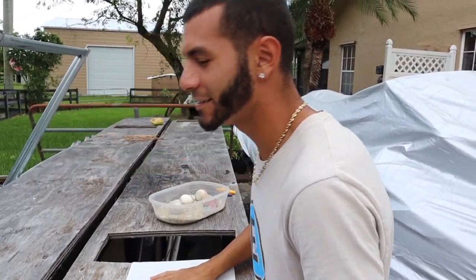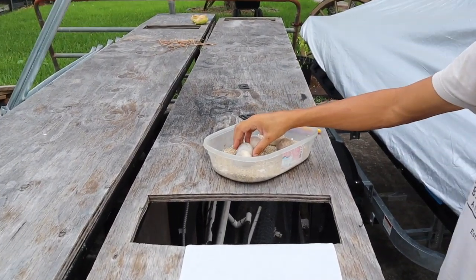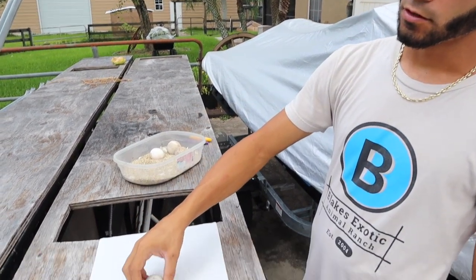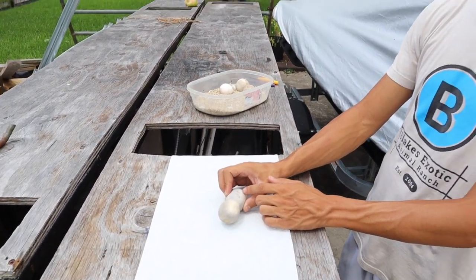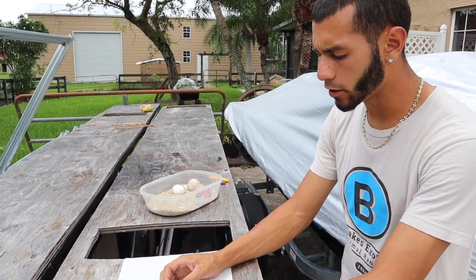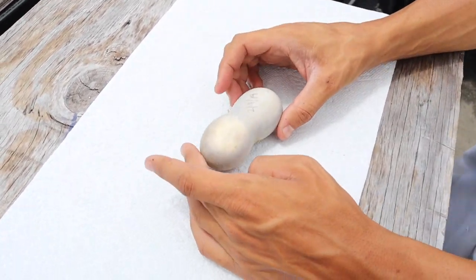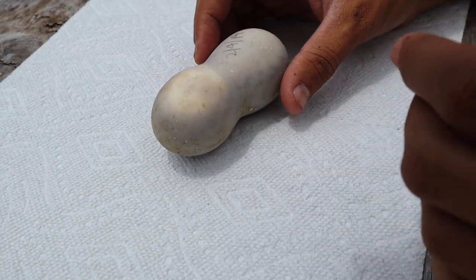All right, you guys, so it is time to figure out what was inside of these twin eggs right here. So we're grabbing this egg right here, and we marked the date as 2/9/19. So that's almost 4 to 5 months right now. These eggs didn't explode or anything, but just from the look of it, they're very dark. There's really probably no life in here at all. I know there's no life in here.